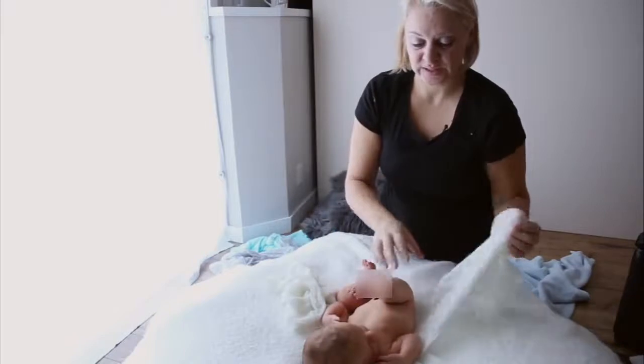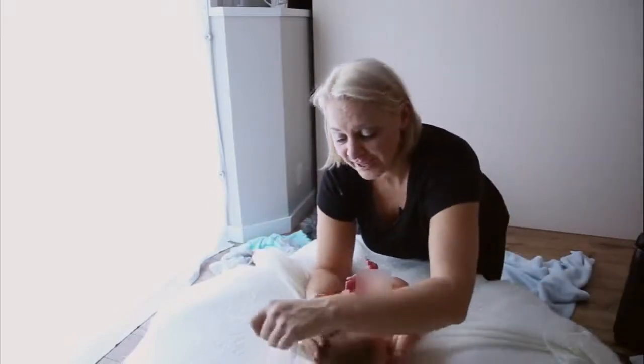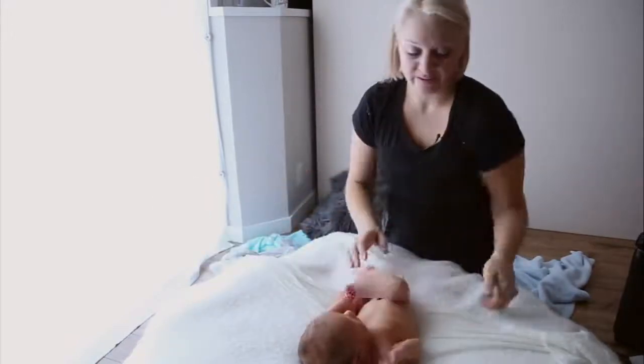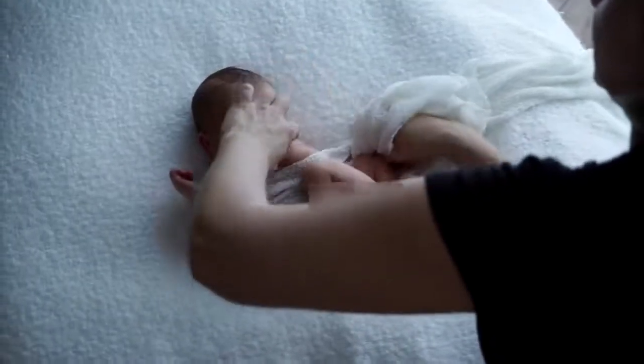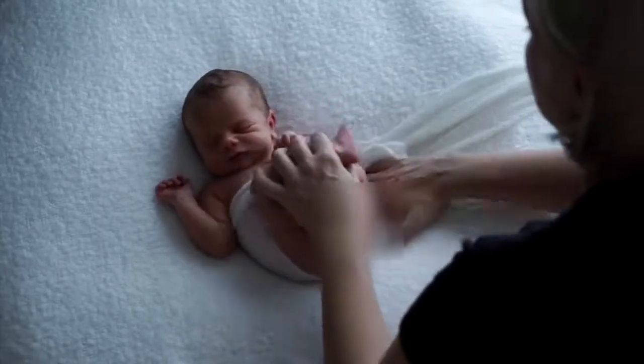Here's another just super easy, sweet one. And really, I encourage you just to get your wraps out, maybe get a doll out and play, because there really are a million and one ways to wrap a baby. So what I'm gonna do is bring this across here, and I'm gonna tuck it under here.